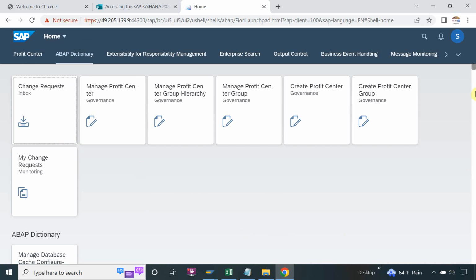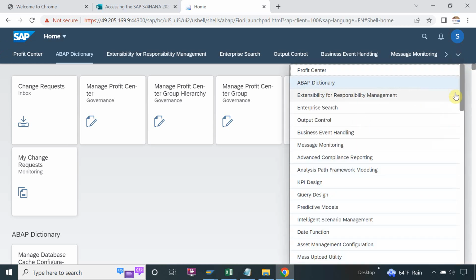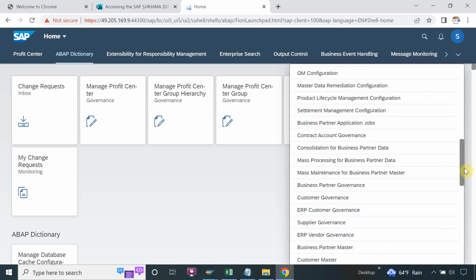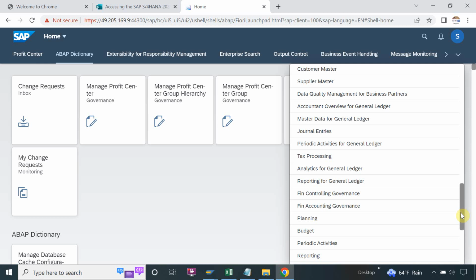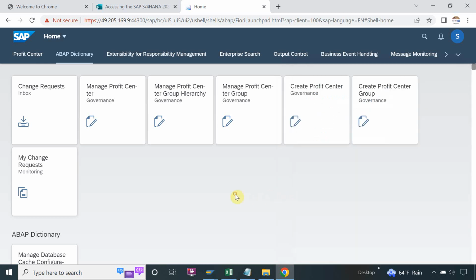Now you can see the profit center is the first catalog. Before that I was looking through my Fin Controlling Governance, but now I know these are the activities I have to perform on a daily basis as a consultant, right?